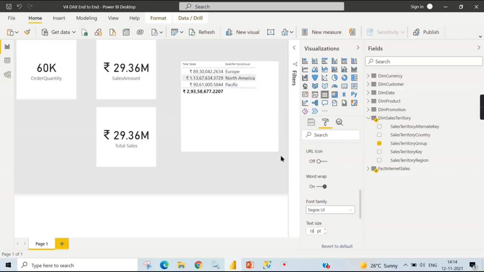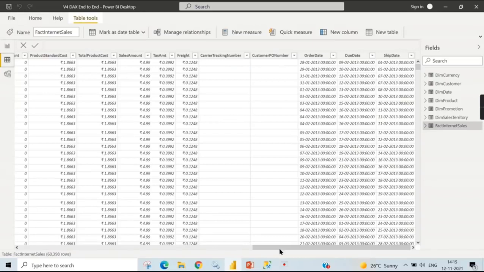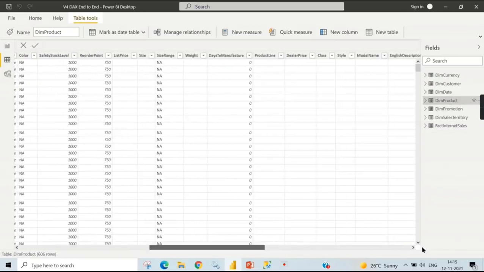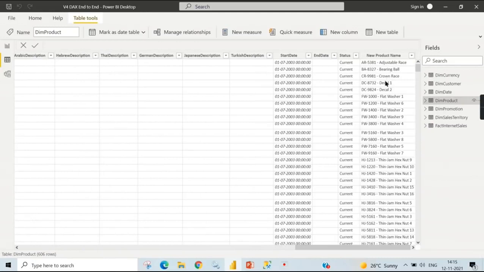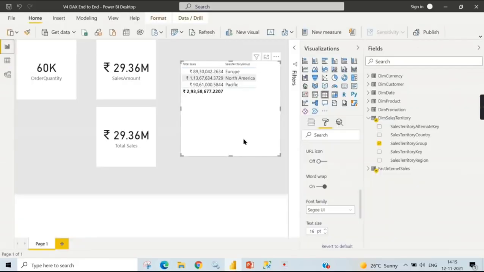When people are at the beginning stage, they ask me whether it is always better to write a measure. It is not the case. Most aggregation type calculations you will go for measures, but for concatenation, as we did before, or some column derivation, these things you need to go for a new calculated column. So both have a difference, and you need to choose the respective one.